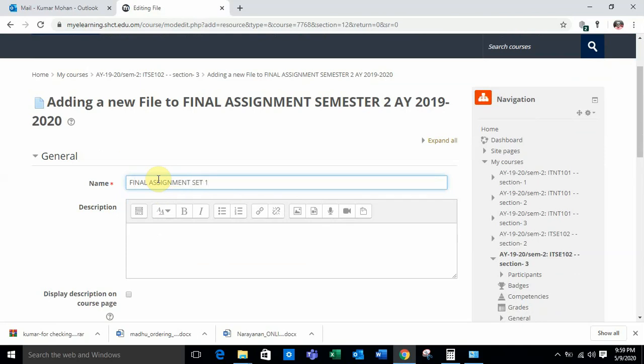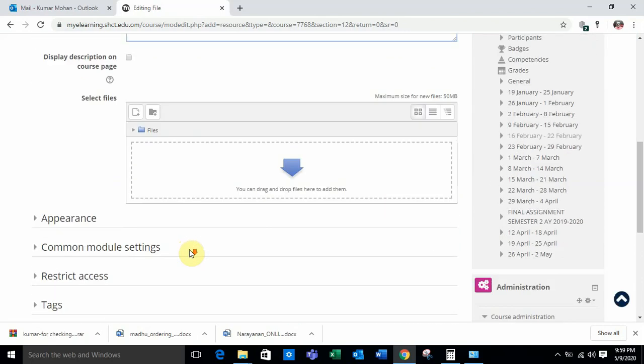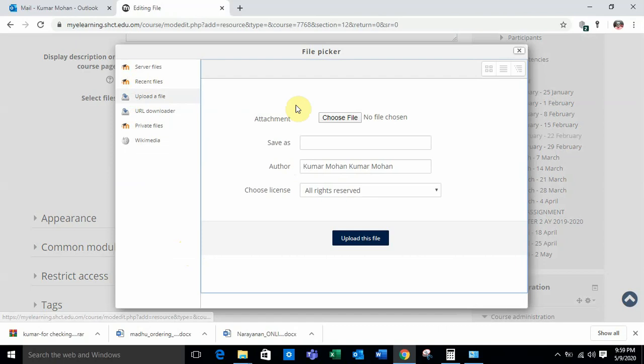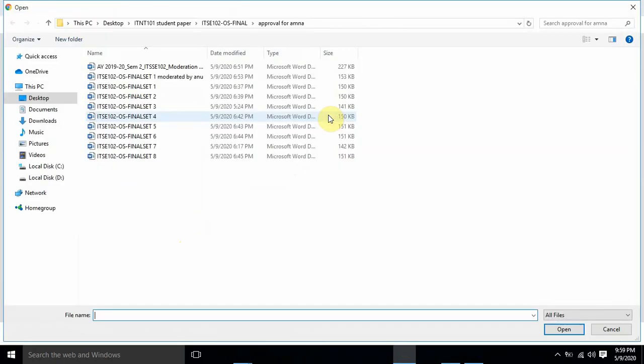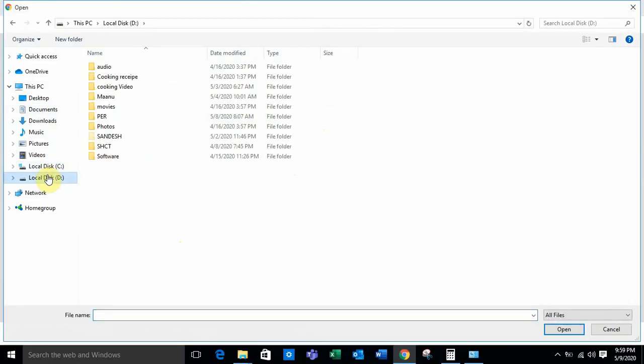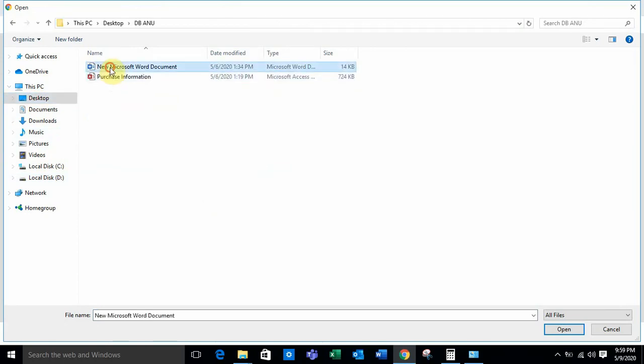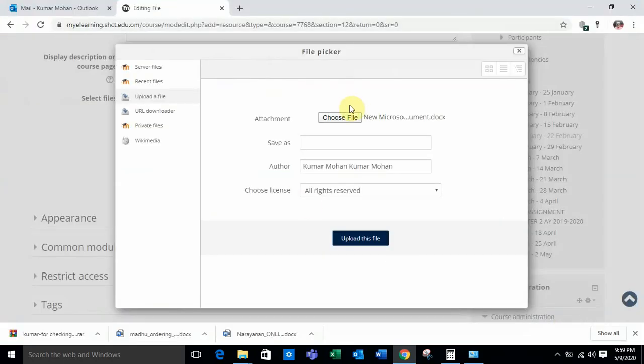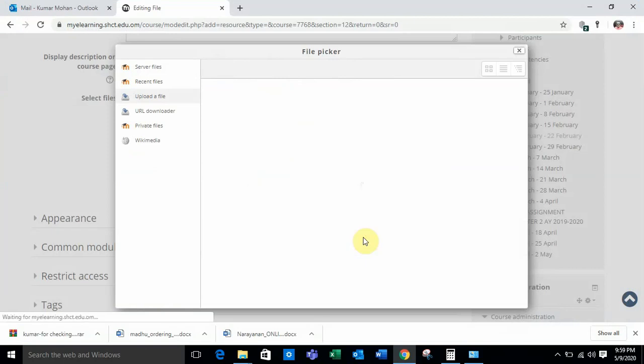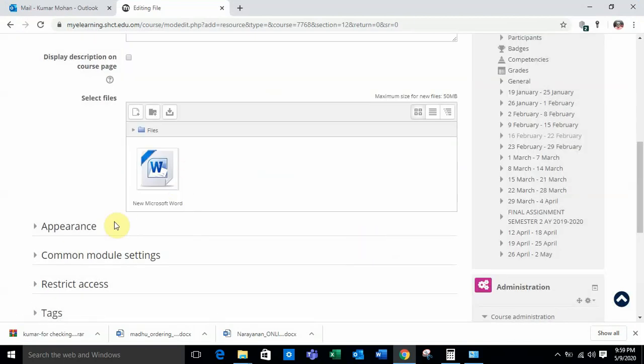Don't give any description, as already told. Select the file. I'm just uploading one sample. It's uploaded.